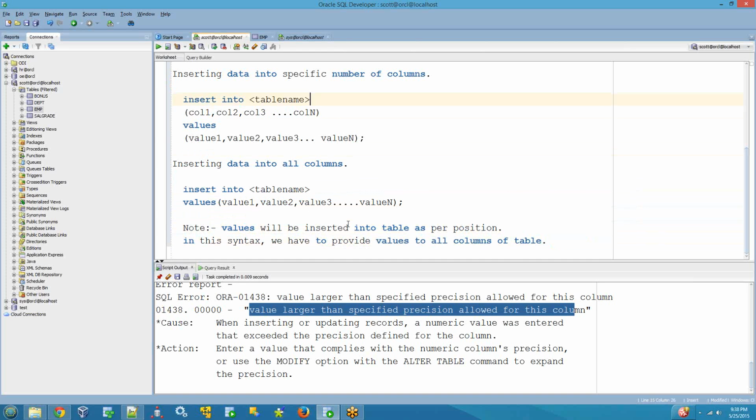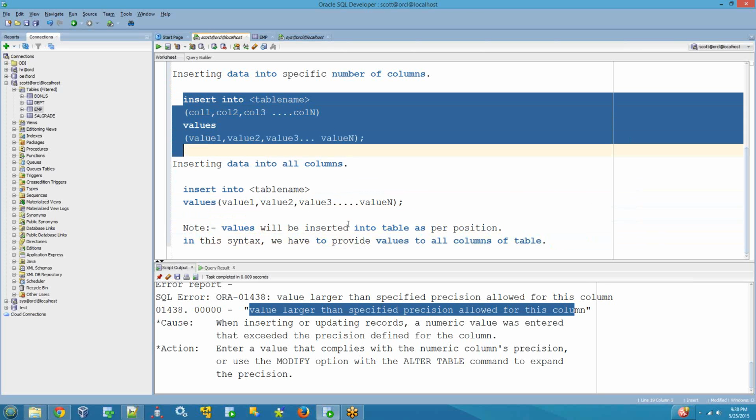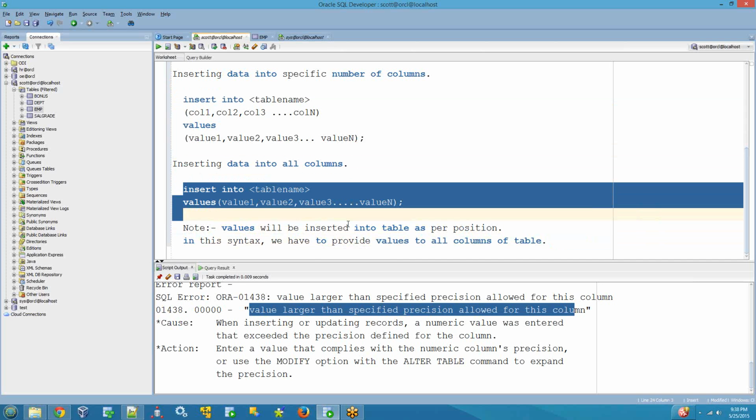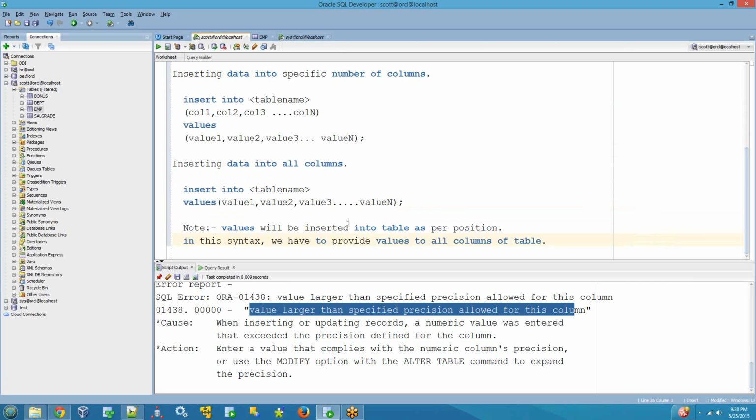Here we can insert only the required columns. If you want to insert only 3 columns, yes, we can. So here we can insert data into any number of columns, but in the other syntax we must provide values to all columns. If you want to insert any column as null, explicitly specify the keyword null.